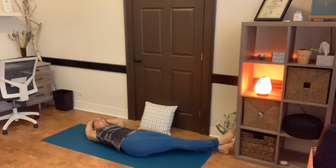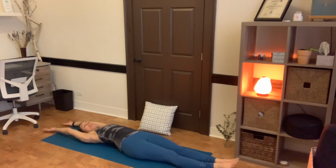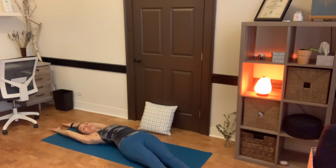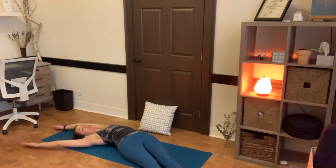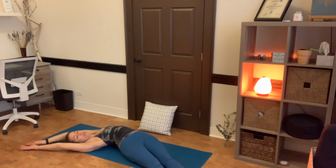All right, we'll slowly release the left leg and then start to walk your way back to center. Inhale, stretch and reach through the fingers and through the toes. And then as you exhale, journey on over to the left side. So walk your feet on over towards the left corner. You might come off your mat and then walk your arms over towards the left corner. Shimmy your shoulders towards the left corner.